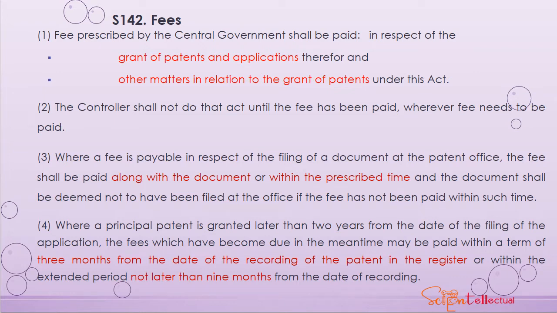Subsection 3. Where a fee is payable in respect of filing a document at the patent office, it is to be paid along with the document or within the prescribed time. Prescribed time means there is a time limit specified in relevant rules within which the fee needs to be paid.